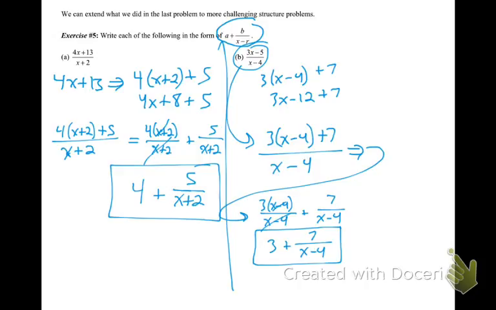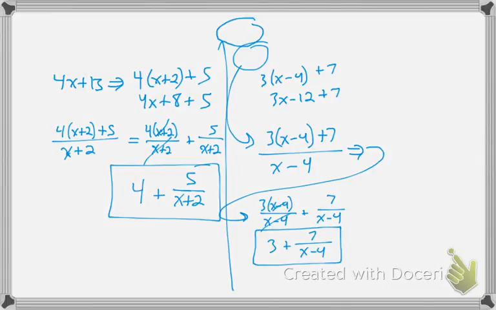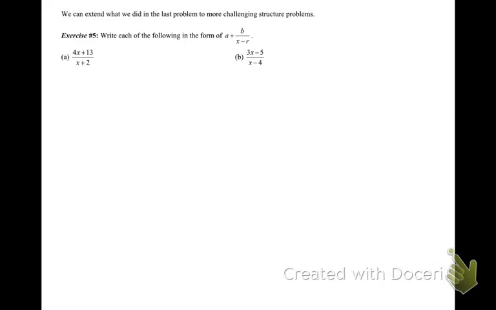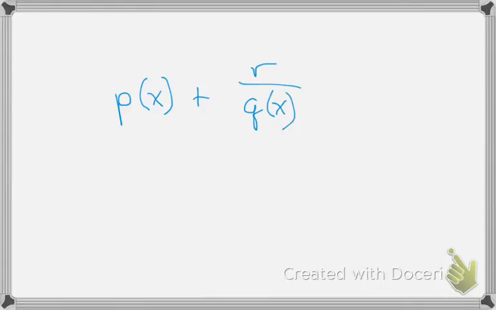All righty, so in summing up this lesson, what we learned today is the long division method of simplifying a rational expression. Okay, and we found our answer by writing it as some kind of polynomial plus some remainder over what you were dividing by. Okay, and this is going to be probably a highly tested thing on the Regents exam at the end of the year, so it's a good thing to be able to do.